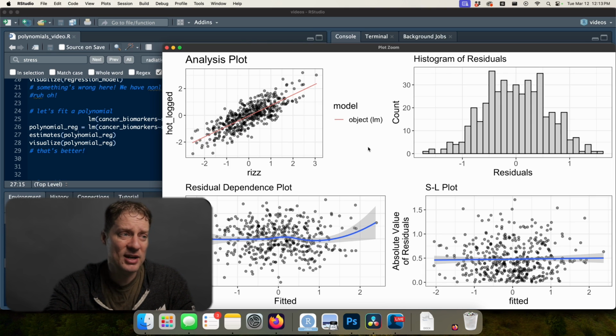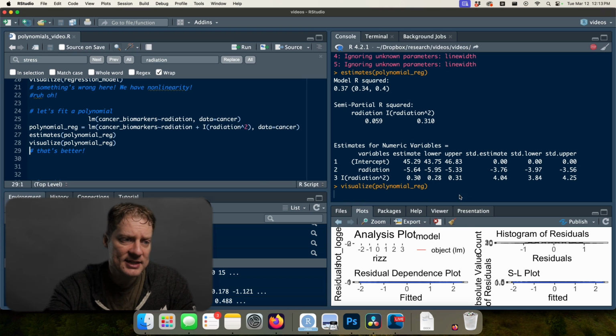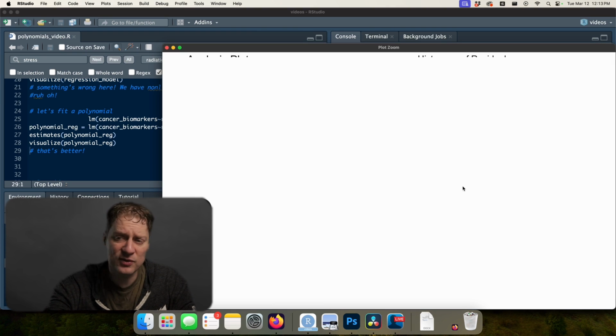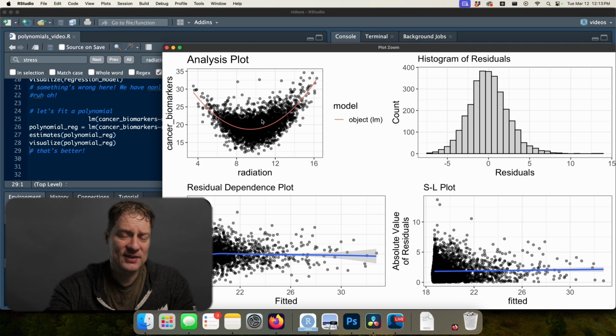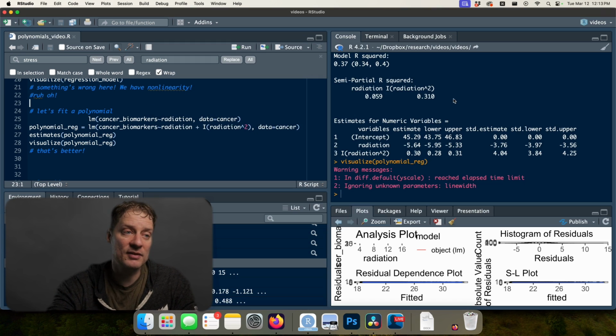But we actually, in some ways, have the opposite here. If I were to visualize the polynomial regression, we saw this before, but we'll look at it again. Relative to the linear trend, the polynomial is much bigger. And so we see that reflected in these estimates. So I think at least in this case, you can look at that and say, yeah, that polynomial is huge. Now you might be asking yourself, why does that work?